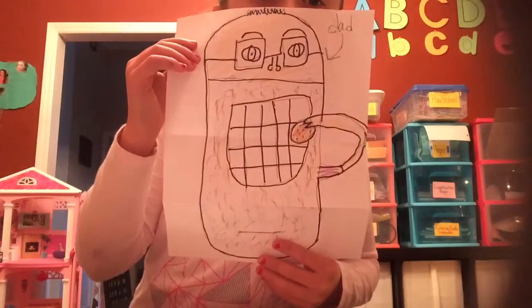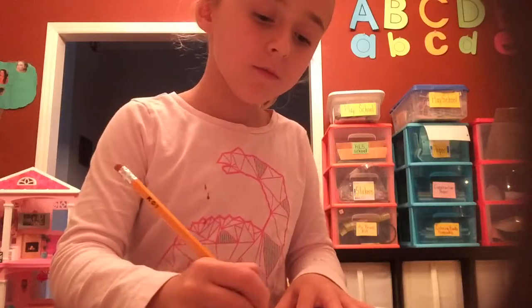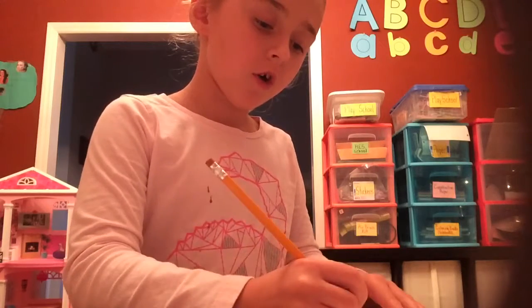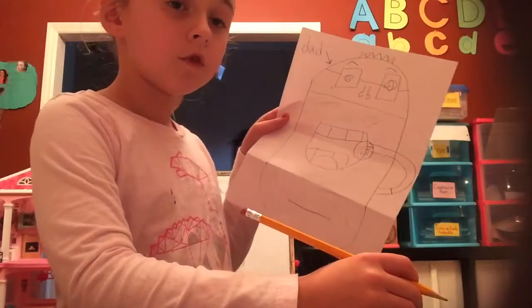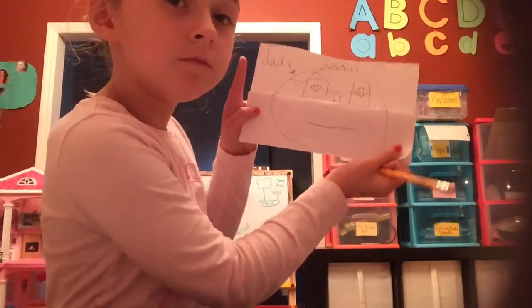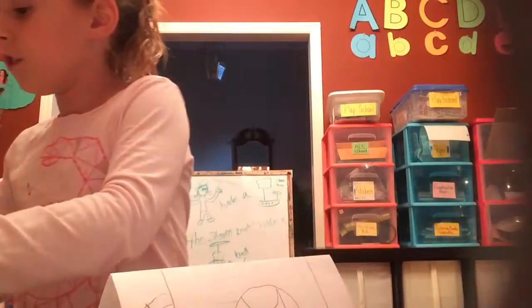And then when you're done, here's an example of what it's going to look like — I drew one of my dad. Oh, I forgot one thing: put an arm right here, any kind of arm, what your dad's arm looks like. And then draw a cookie right here, so it looks like your dad is eating a cookie. So close it up — he's just like, hmm hmm hmm hmm — and then, ahh! He's going to eat a cookie. This is the final look.